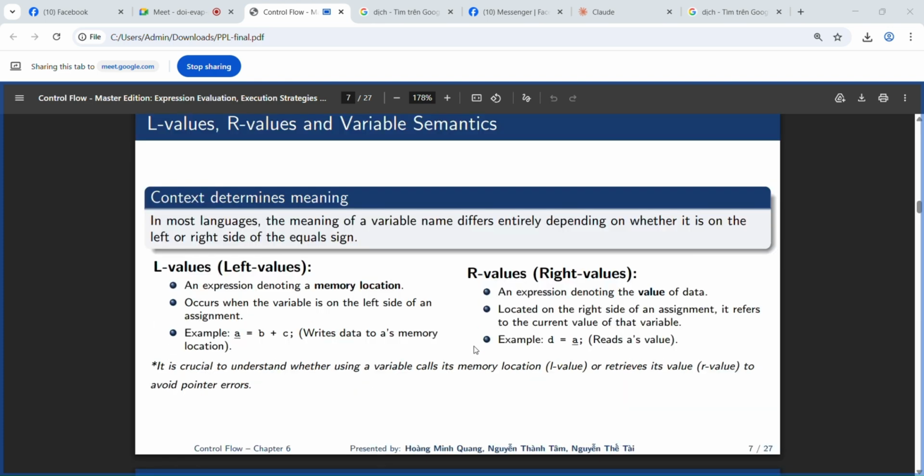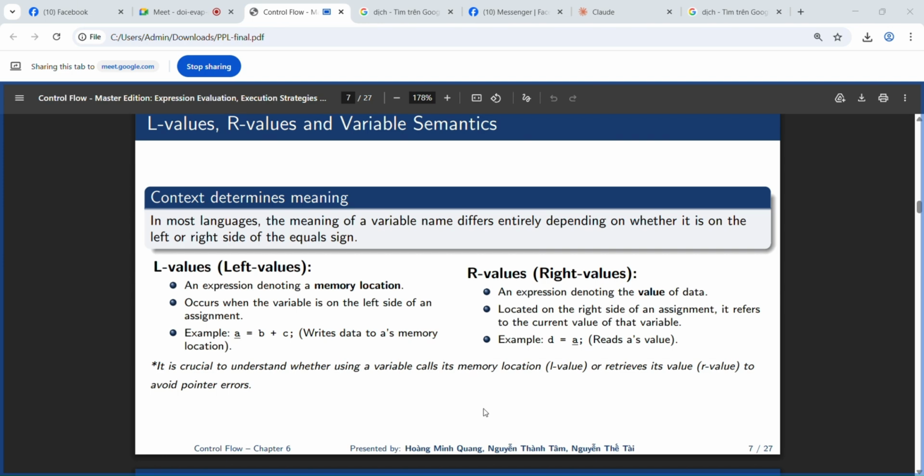And I have here something that surprises many new programmers. A variable doesn't always mean the same thing depending on where it appears. The key insight is that context determines meaning. When a variable appears on the left side of an assignment, it is acting as an L-value, representing a memory location.